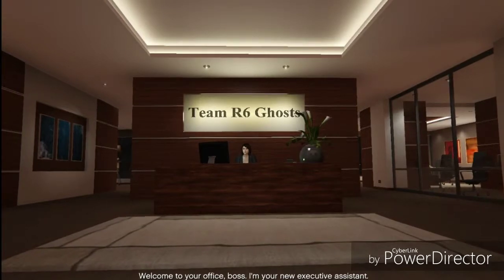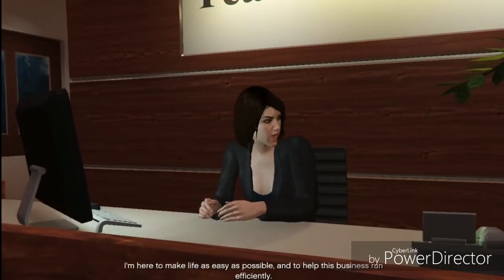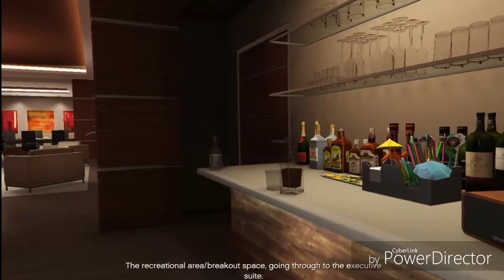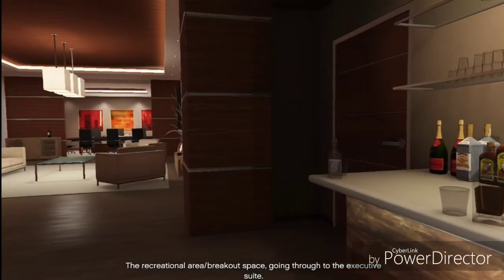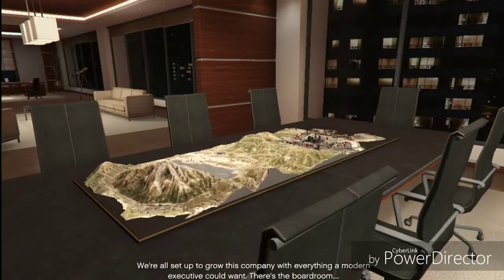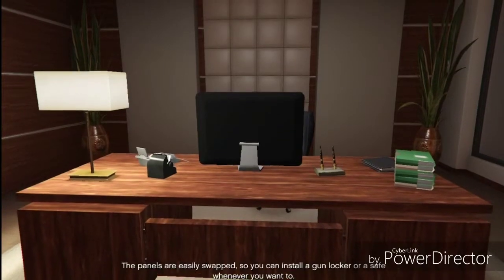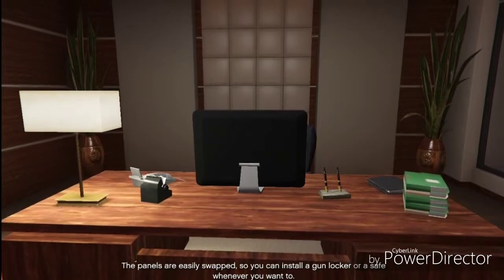Welcome to your office, boss. I'm your new executive assistant. I'm here to make life as easy as possible and to help this business run efficiently. The recreational area / breakout space, going through to the executive suite. We're all set up to grow this company with everything a modern executive could want. There's the boardroom. The panels are easily swapped, so you can install a gun locker or a safe whenever you want to.